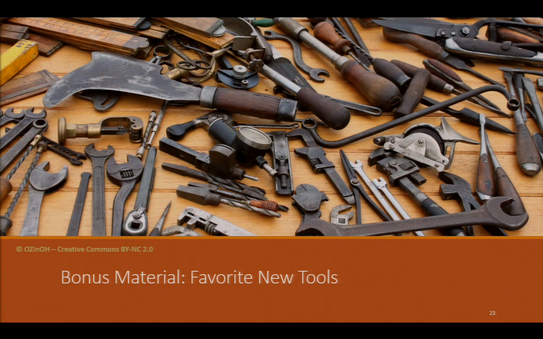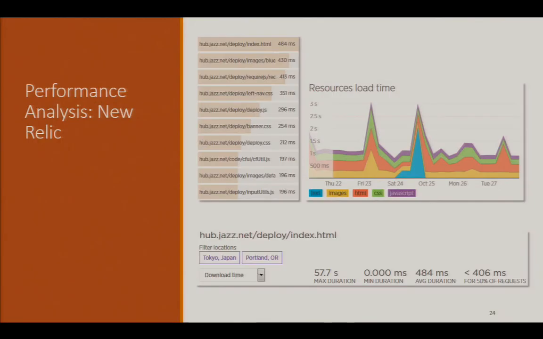I just want to show you a couple of the tools that we're using on our team that illustrate the point about the fact that these tools have to be running out there and not running locally, and why we have these integration pains. So one really great one is New Relic, which is a monitoring tool. It does lots of different things, but one of the things that it's really neat for is doing performance analysis. And this is the kind of thing that you used to be able to do locally, right? You could fire up a profiler locally, if you open your browser dev tools, you can see the performance of all the requests.